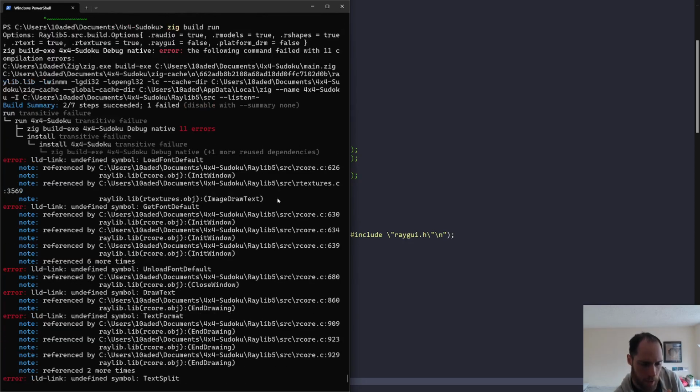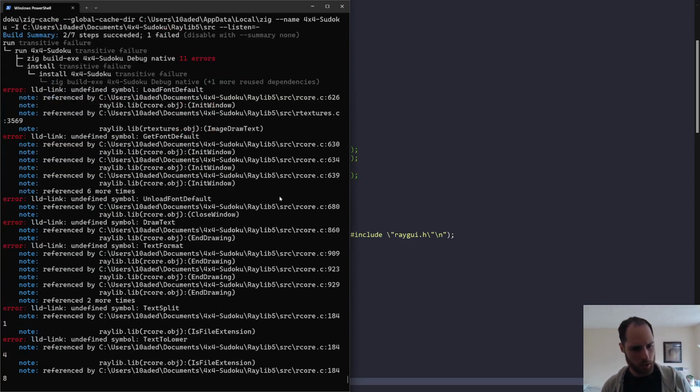I thought the idea is that in raylib each of these files is meant to be kind of separate from each other.